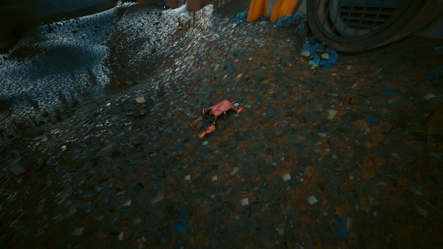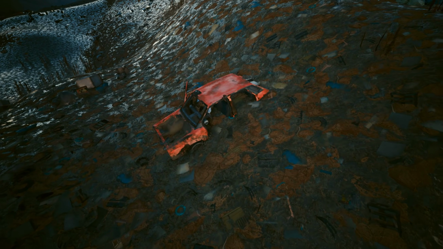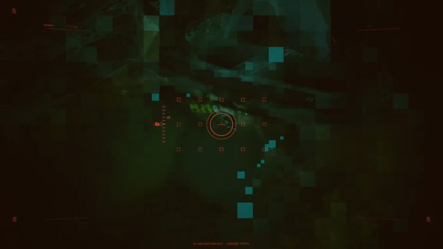Up next we have a little red destroyed car. Now finding cars in Night City's water is not uncommon. In fact, you can find a lot of these, often with loot attached to them, and there isn't really any kind of story surrounding what happened.